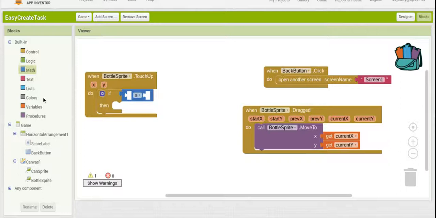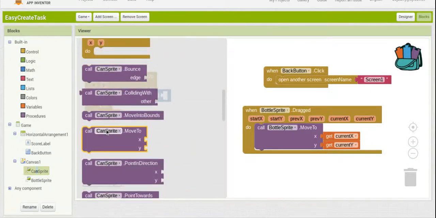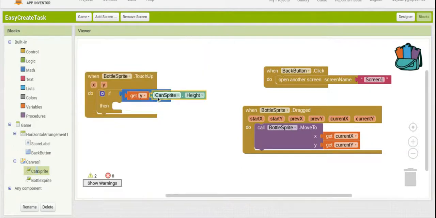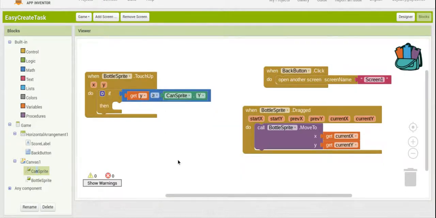So if the Y of the bottle, when we release it, is greater, which means it's below the Y of the can sprite, go over here and get that. That means that you score.